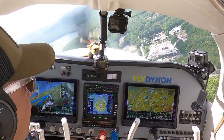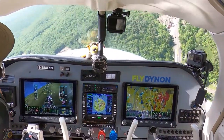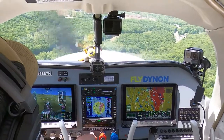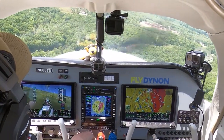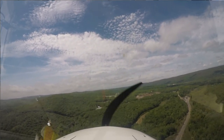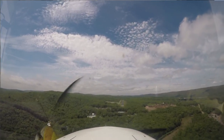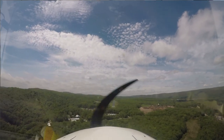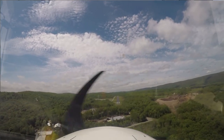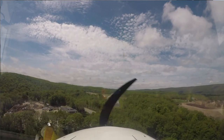Greenwood Lake traffic, Mooney's on a 3 mile final for 2-4, full stop, Greenwood Lake. 500. Thank you. Keep some power in, it gets a little squirrely up here. Approaching minimums. Greenwood Lake traffic, Mooney short final for 2-4, full stop, Greenwood Lake. Check that gear, gas and undercarriage, mixture, prop speed, we're good on flaps, a little squirrely. Minimums.